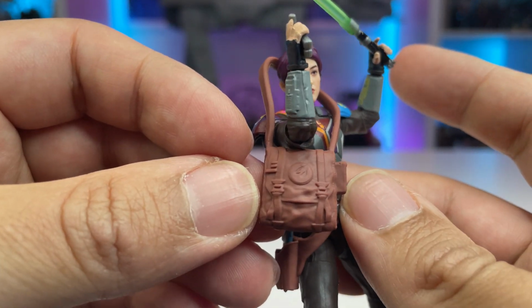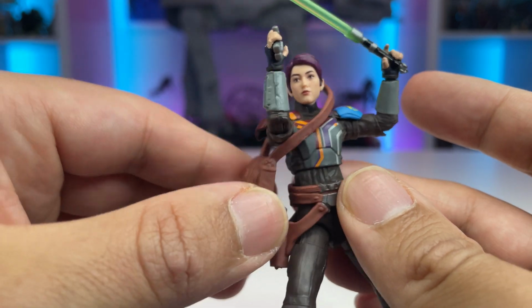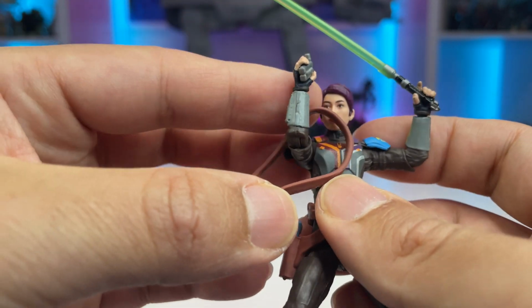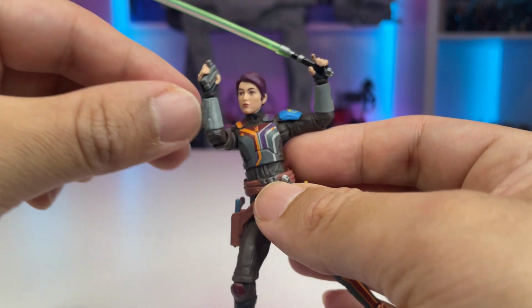Here's the side bag. It's got some nice detailing on it. It's definitely a very saturated brown, like plasticky looking color. I might weather that up myself just to give it a little bit more of a leather look, but as you can see, it slips on pretty easily. So put that down over there.